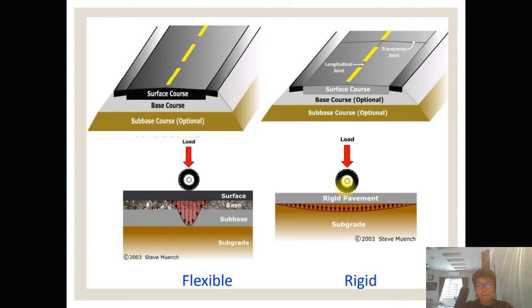You bayangkan tilam, you bayangkan a mattress. When you jump on it, you see that only that point that you're jumping on is going down, right? It's curving down. When you jump away from it, it actually rebounds and goes back to the original condition, right? That is similar to the case of a flexible pavement.